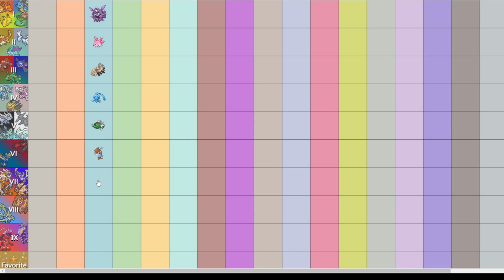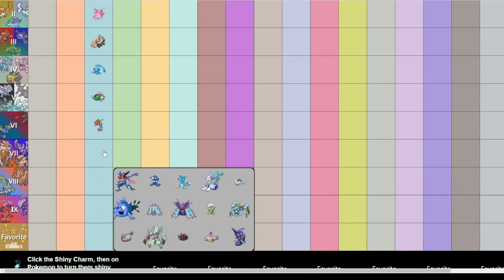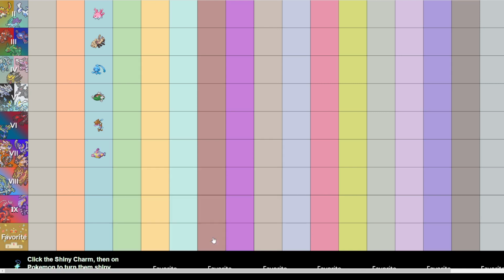Generation 7. Another quality generation with a lot of water types. We got Ash Greninja. We got the Popplio line. But then we got this guy. Wait, does he evolve into this? I take it back. He does. We got some really cool water bugs. Like, this is not Wimpod. This is Wimpod. This evolves. This is what it evolves into. But the obvious answer is Bruxish.